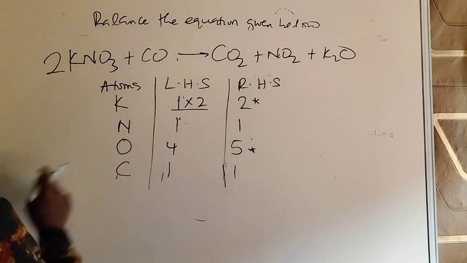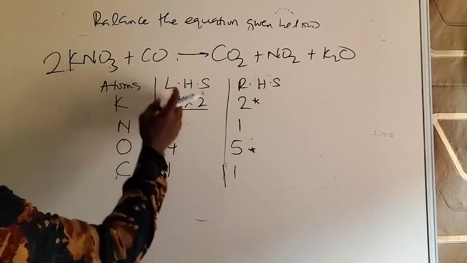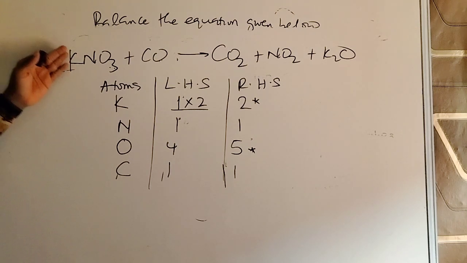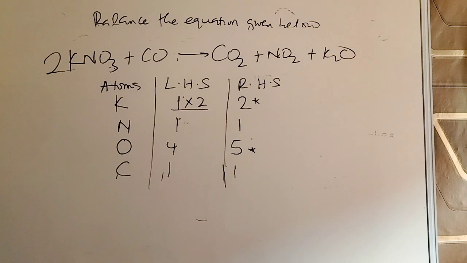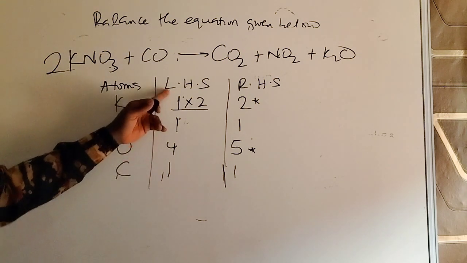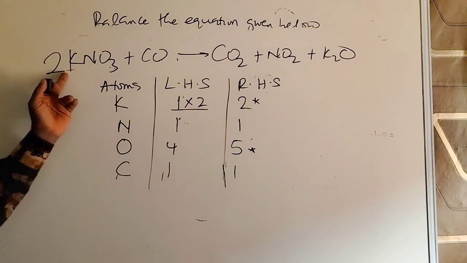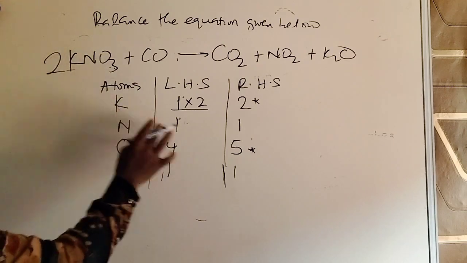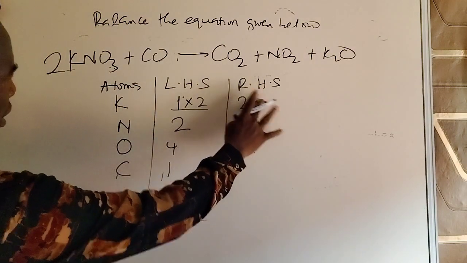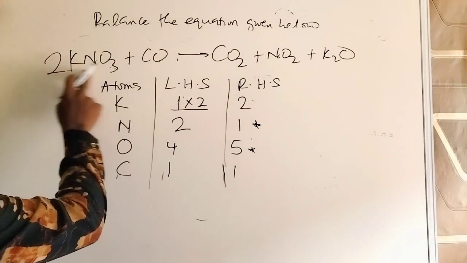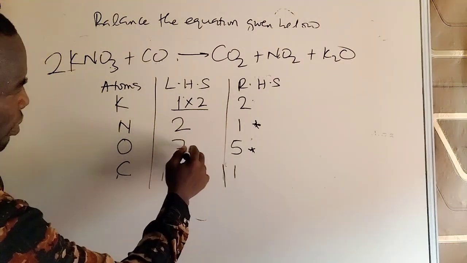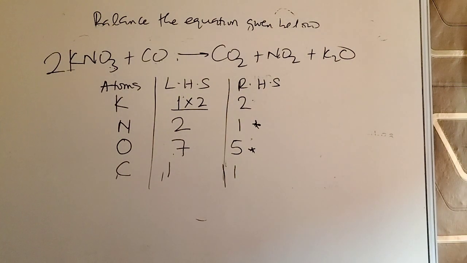You have to change the table. What I mean by change is that you change the elements behind it before you balance again. Once you place a number in front of a substance, make sure that side is changed before you start balancing again. That's the way it goes. You don't balance this one and then go to this one to balance it. No, because this number will affect every other element behind it. So nitrogen now becomes 2 times 1, 2, no longer 1. Oxygen becomes 2 times 3, 6, plus this one here, which is 7.